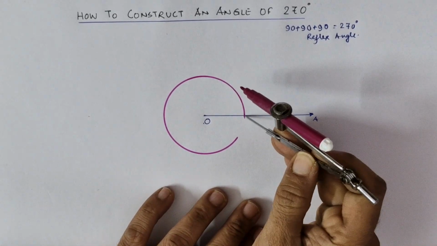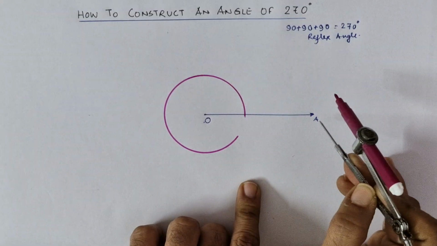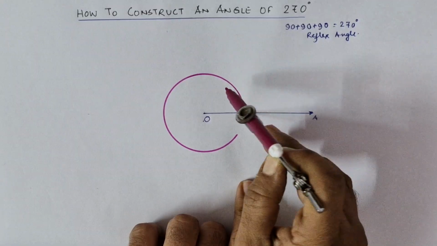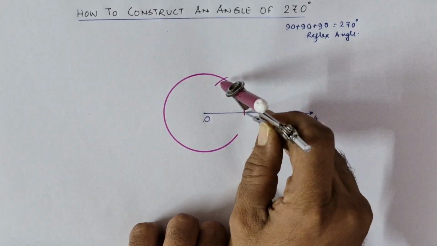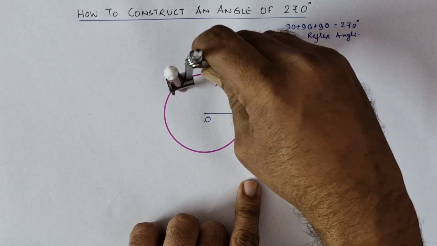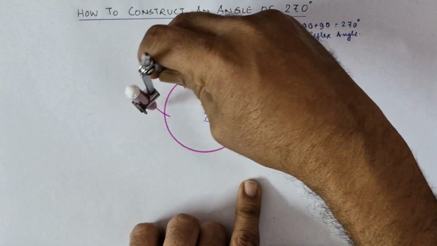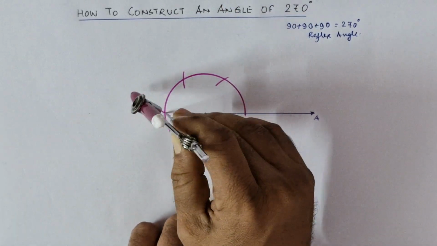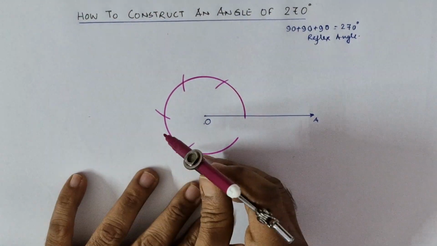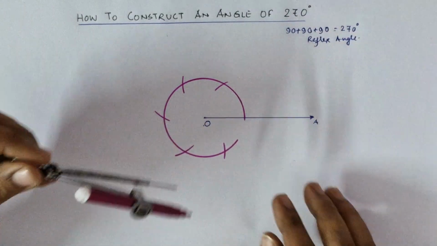Now without changing the radius, see, this bigger arc has already intersected AO at a certain point. Now point the needle here and draw an arc intersecting the main arc. So go on. Again pointing here. See, second, again pointing here. The third, again pointing here. The fourth, again pointing here. The fifth. That will do. Now why that will do?